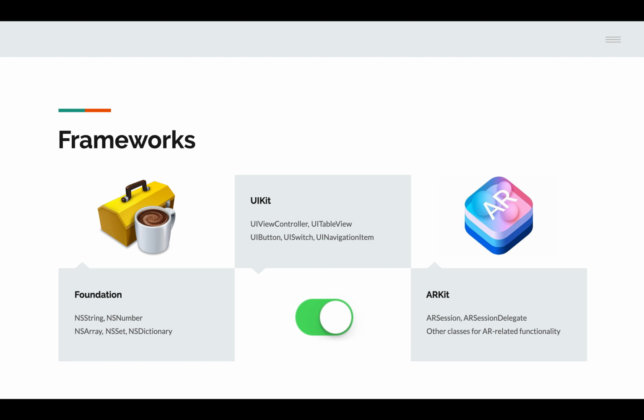Frameworks, you might be thinking, okay, well, what does that exactly mean? A framework is a bundle that has some kind of identifier and is going to contain either the static or dynamic libraries with all of the code that makes them work, as well as other resources. So that's what separates a framework from something like just a dylib. It can contain other resources like storyboard files or images, asset catalogs, other things. You could have a bunch of random JSON files. You can think of it like a package, if you will. A framework is a wrapper for a bunch of code and resources to make something awesome.